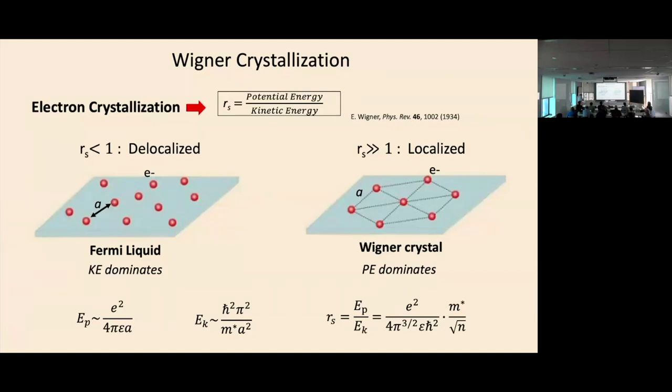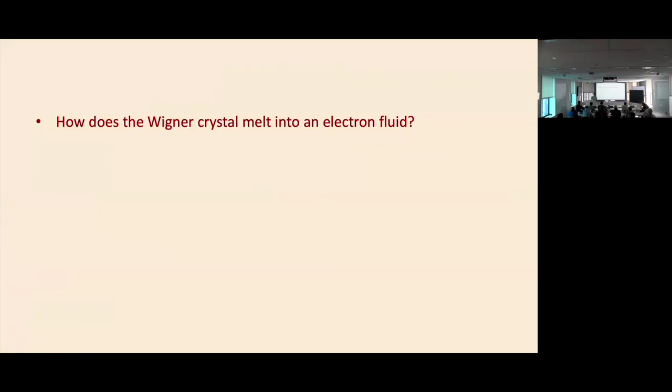So if you want to have strong correlation at large Rs, it's good to have a large effective mass. Furthermore, it scales with the distance between electrons, which goes as one over the square root of n. So when you want strong correlation, or want to push to the Wigner crystal phase, you want a large effective mass and a large electron separation, or low density. This general idea is very well understood: at high density you have a liquid, at low density you have a solid.